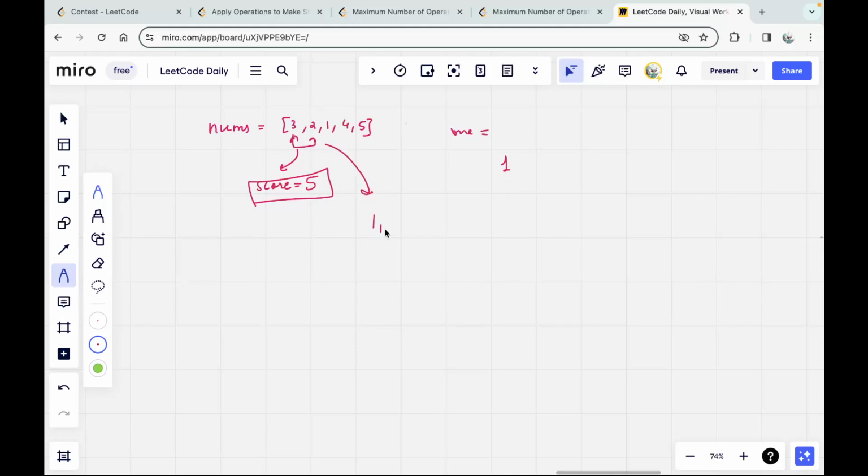You have to choose the first two elements and remove them from the array. So after doing this, you will be left with 1, 4, 5. Now you already know that after removing the first two elements, your score will be 5. Because you cannot do anything else, your score for all the operations must be 5 only. So now in the remaining array, just check what are the first two elements. If their sum is equal to score, then increment the counter. The counter here was 1, incrementing it will become 2, and because the score is 5, now we don't have more elements, right?